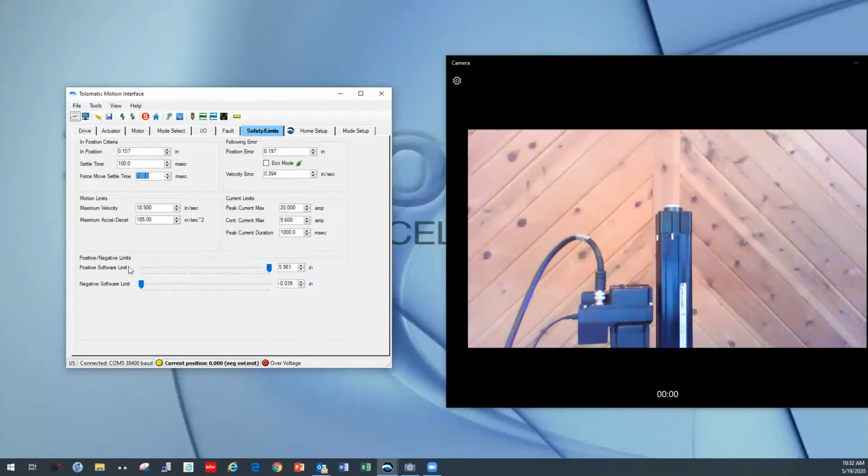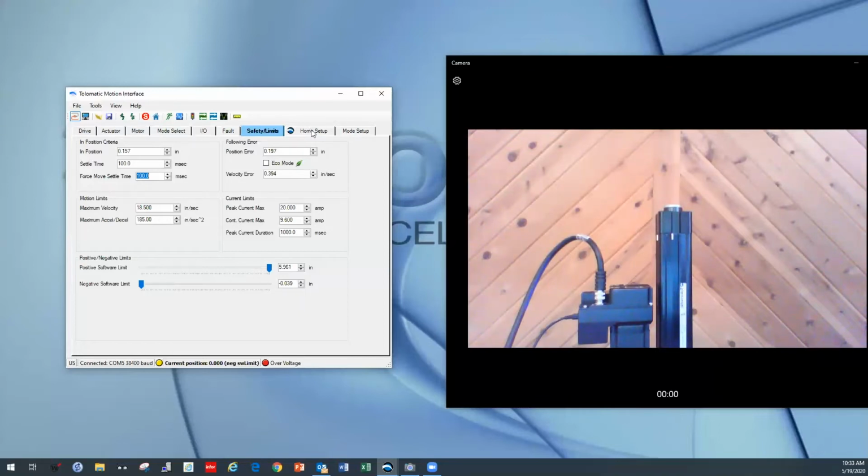Underneath that, there's the negative and positive limits for software. If you turn this up, then you can't move beyond the minimum distance there. So you could change these. These are like limit switches, but they're built into the software. Once you home, you know where the 0 is, but if you were operating off of that 0 point and you didn't want to exceed some limit because there's hardware in the way, then you would dial back maybe this positive limit to allow that to happen.